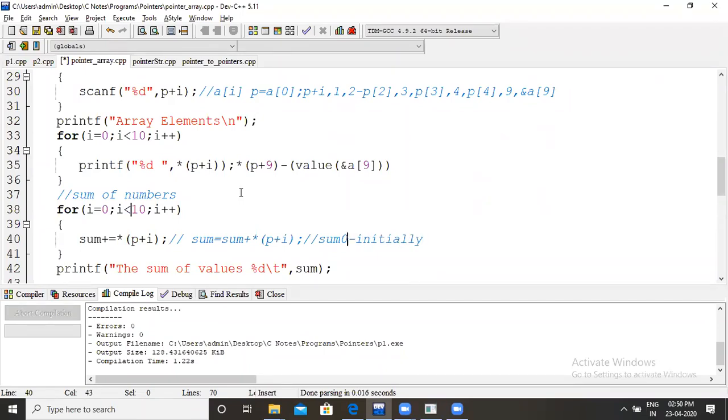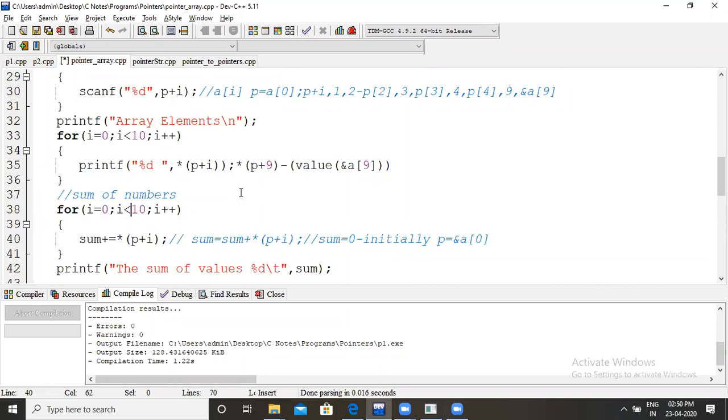Let us discuss this instruction. Now I equal to 0. What is the P value? P never changes. P equal to address of A of 0.